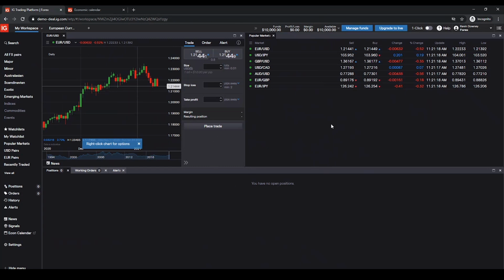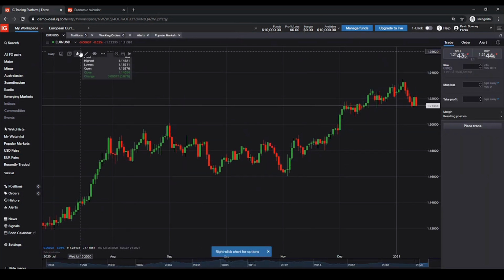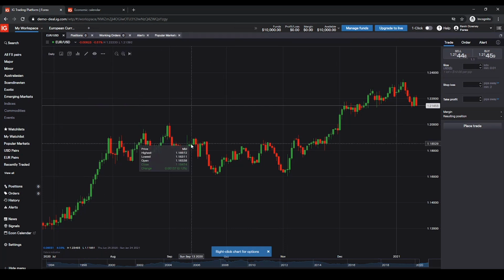But if you just want to see one window at a time, you can full screen these options, full screen these guys. So we're going to full screen it here. And now all those tabs we were looking at are right here. Just how workspaces can come in tabs, different things in a workspace will also be on tabs. So once we have euro dollar here, it's full screen. We have our deal ticket here to our right.